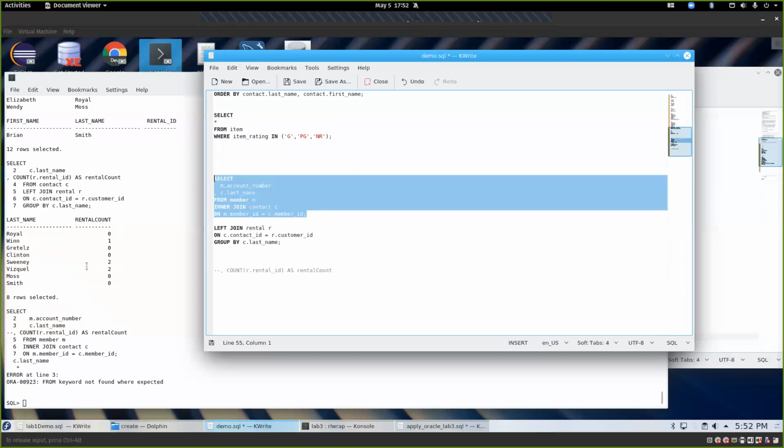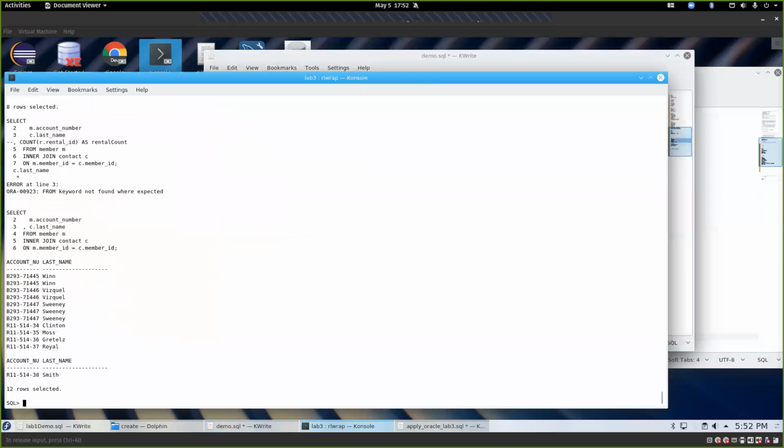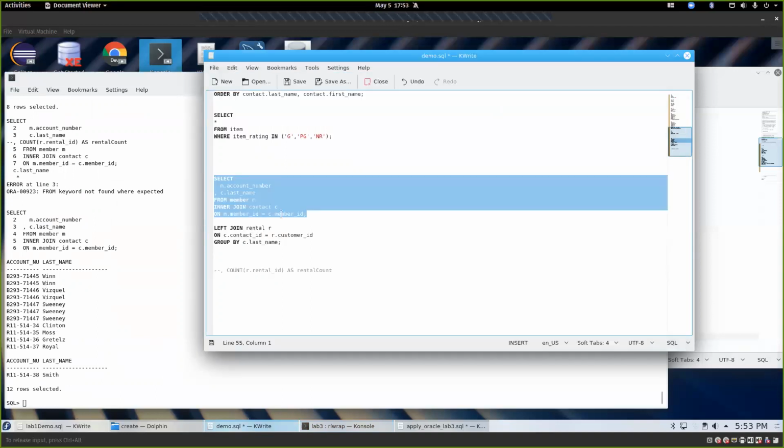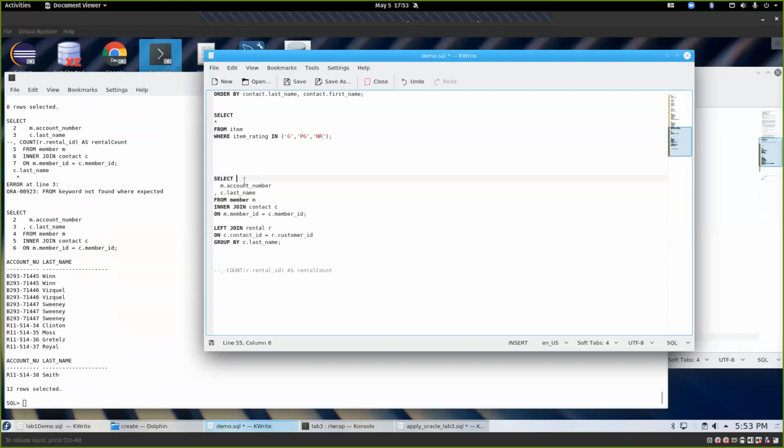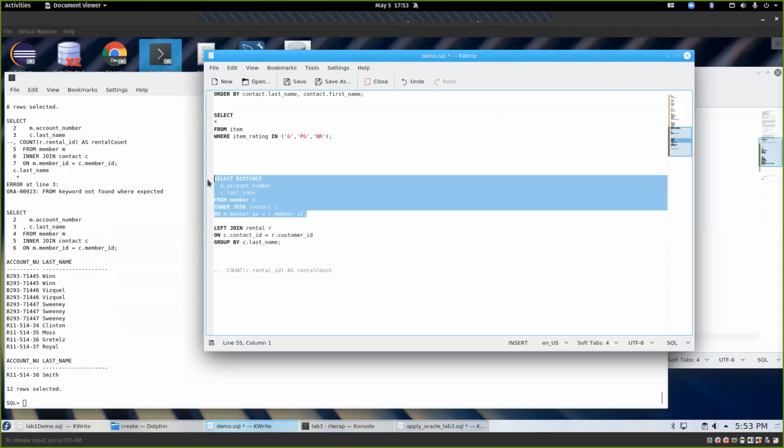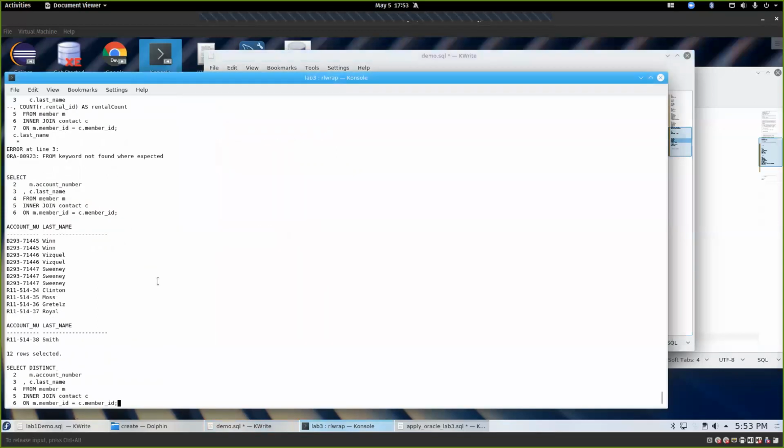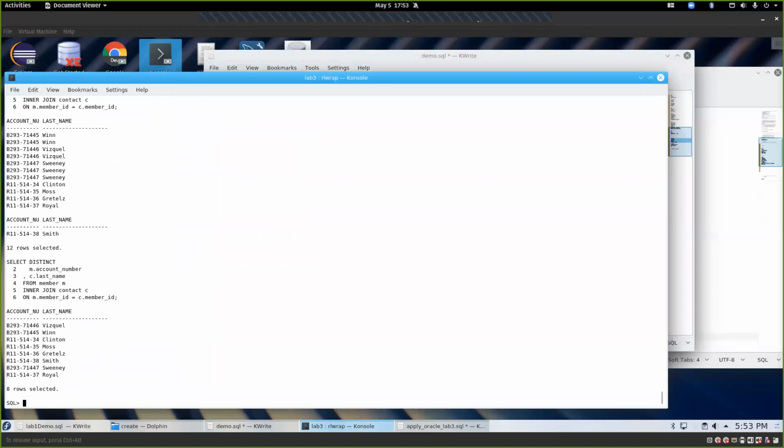Okay, so we're going to just get our account number and last name like we've done a lot of times. So now we have the account number and whichever last name that belongs to. Now you'll notice that we have a few of them because our last name has multiple people. You know, we're not pulling the first name. So here's another great opportunity to use one of those new things we did. Let's add distinct to this. We just want to know the distinct account numbers and last names. Okay, so now we have essentially the same last names and the account numbers.